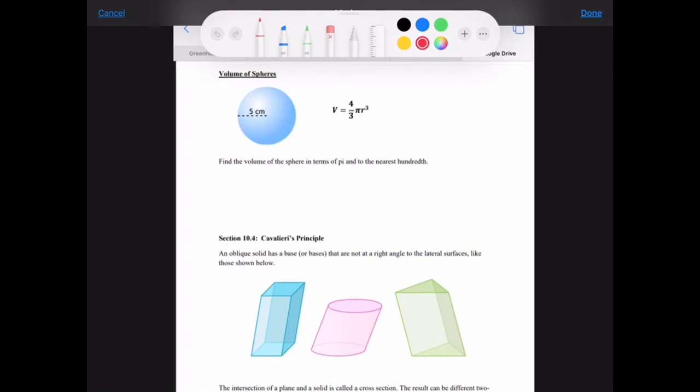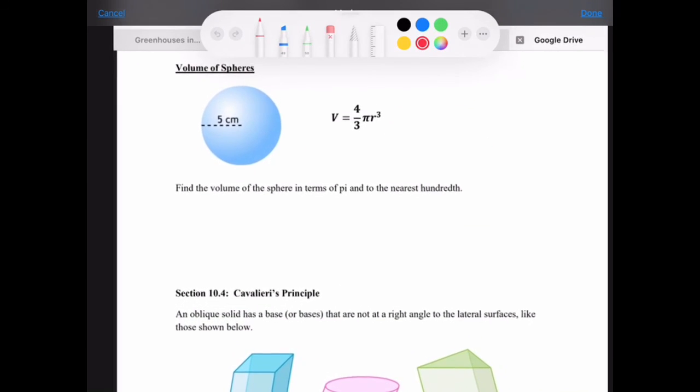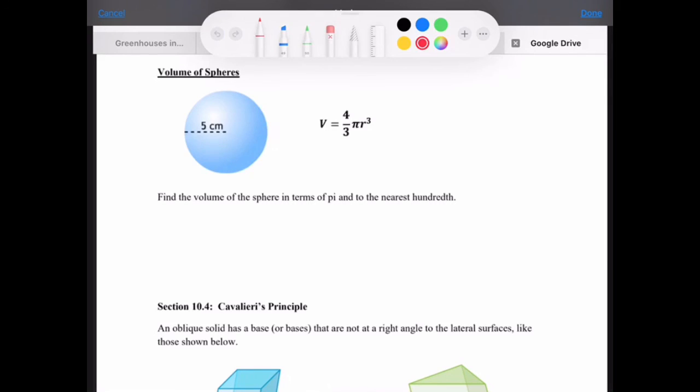Finally, let's look at the volume of a sphere. Okay, so here, this is the formula I just sort of have to know. Volume is 4/3 pi r cubed. Anytime you see a sphere, you use this formula. All you need to know is the radius. If they give you the diameter, make sure you look for the radius, okay? And remember, the radius is from the center to any point on the sphere.